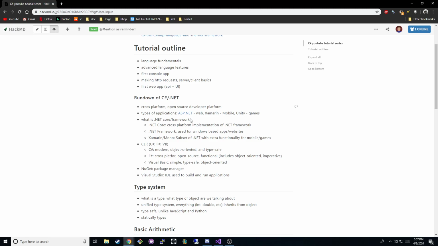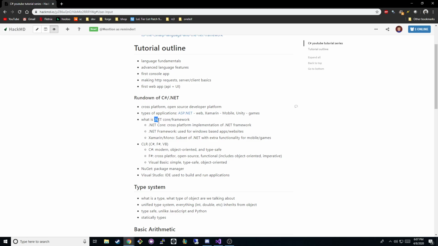So Mono really is a cross-platform implementation of the .NET framework, but it also has extra functionality tied into it that allows you to have access to things like 3D math functionality and whatnot. We'll get into that way later. I'm trying to give you guys an in-depth overview of why these concepts exist and why you're going to keep hearing about them.